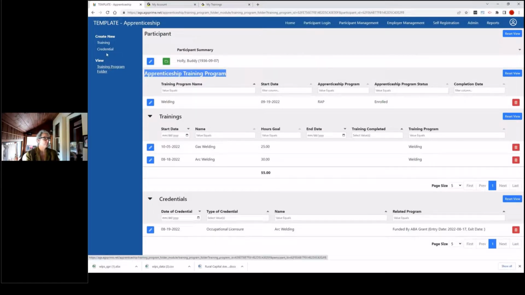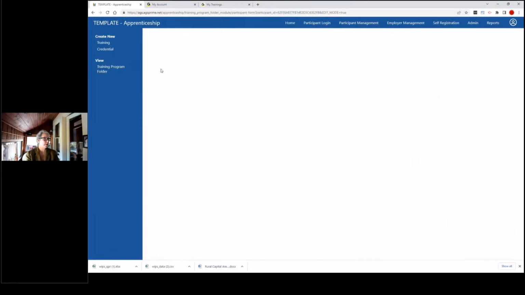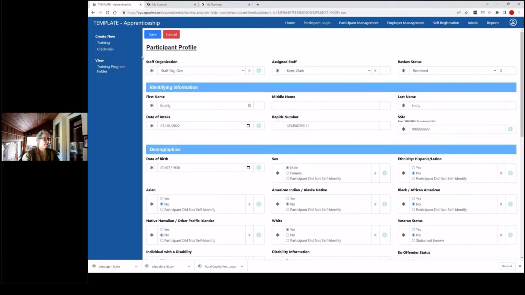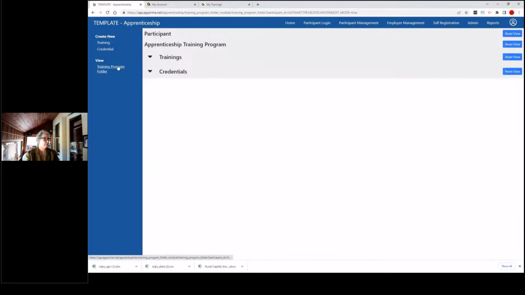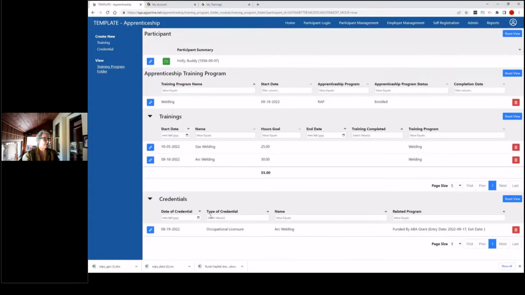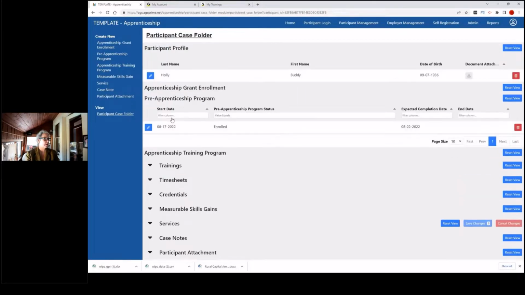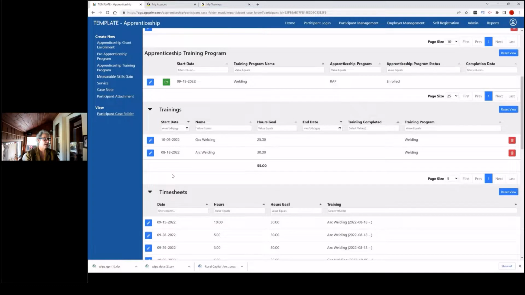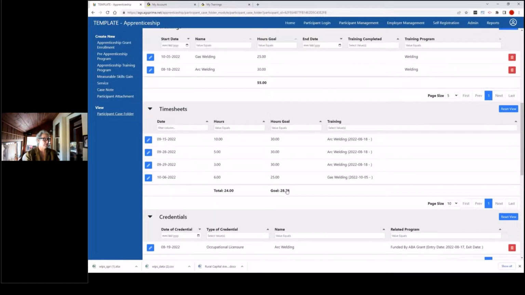So once again, we're going to go back here to Buddy. And we can keep track of his trainings, all of his timesheets. So he has a goal of 2875. He's still at 24.